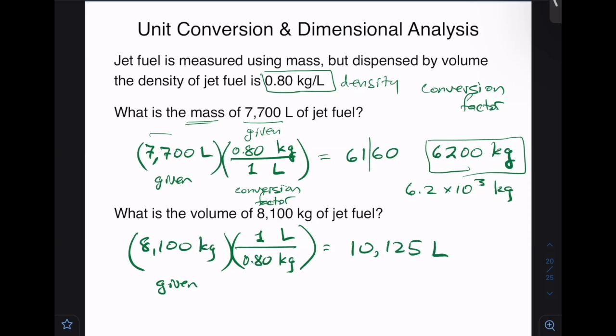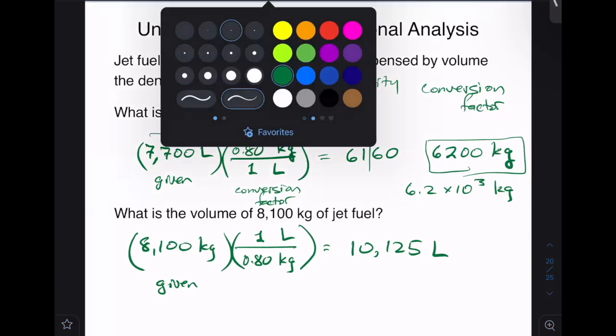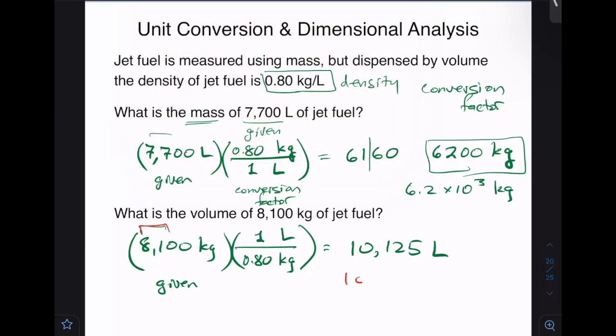How many sig figs can I report that answer to? To 2, right? Because there's 2 sig figs here. So what's my answer going to be? So you want to report it as 10,000? What's the problem with that? If I report this number as 10,000, how many sig figs are in the number in red? Just 1. But we know that we should be reporting it to 2. We know that this 0 is significant, but these are not significant. So if I just reported that answer as 10,000, that's wrong. So how can I report this number that correctly shows the right number of sig figs?